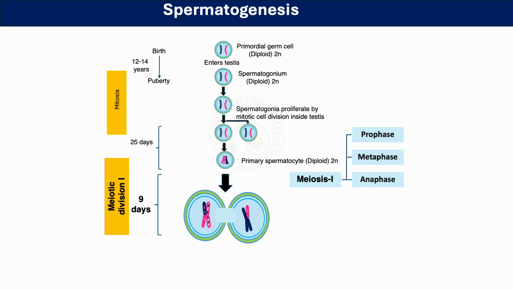During anaphase, homologous chromosomes separate and move towards the opposite poles of the cell, pulled by the spindle fibers. The final one is telophase. During telophase, chromosomes reach the poles and the cell undergoes cytokinesis, resulting in two haploid daughter cells.